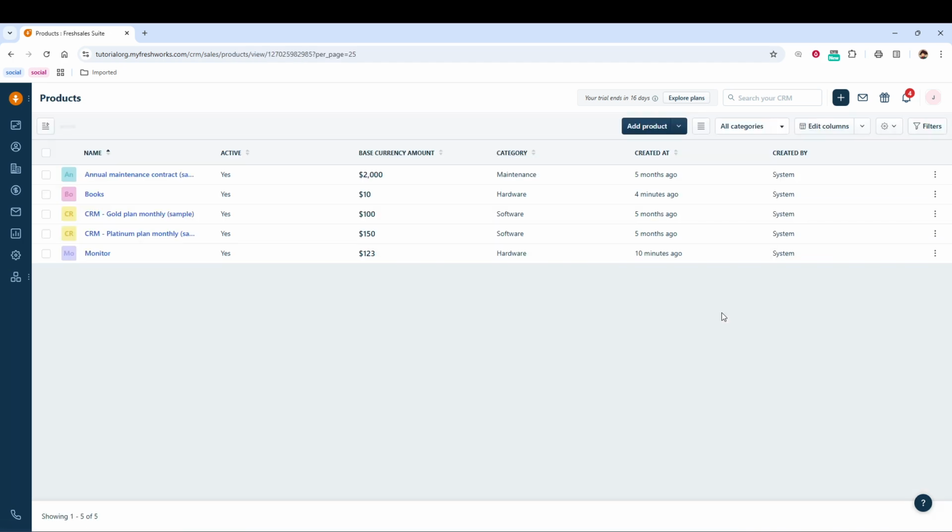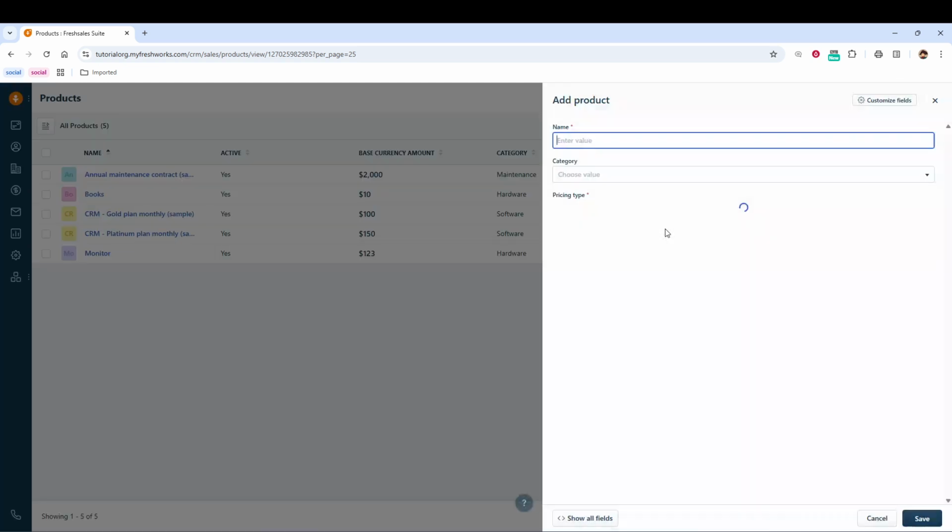The Product Catalog is the central list of products your sales team can choose from when building quotes or updating deal line items. Keeping this list clean and accurate will save time later, so it is a good idea to follow the same naming style your team already uses. Next, go to the top right corner and click the Add Product button. This opens the form where you will enter the product details.